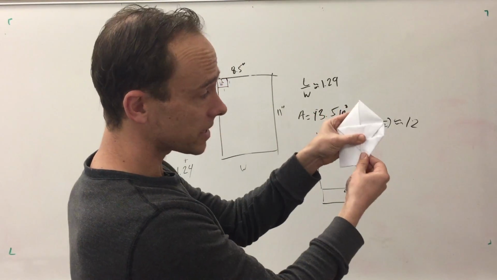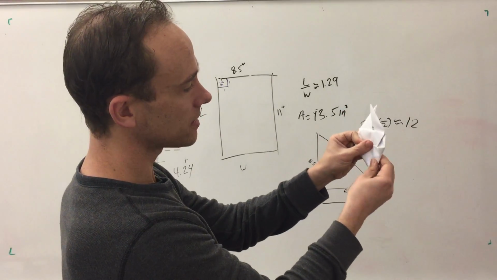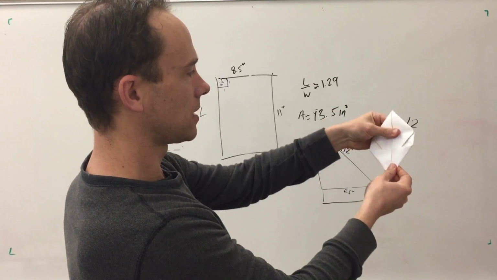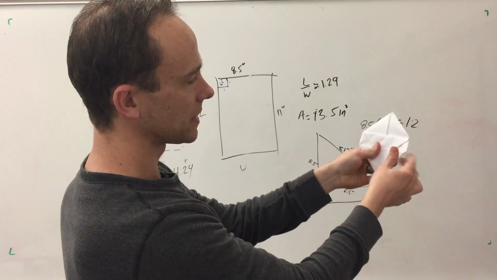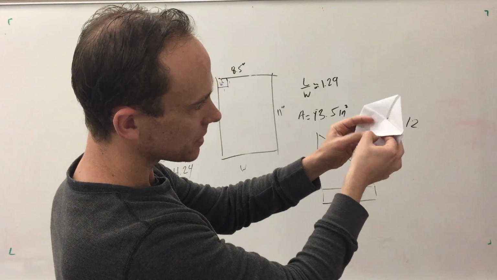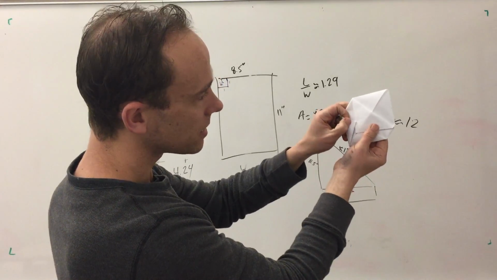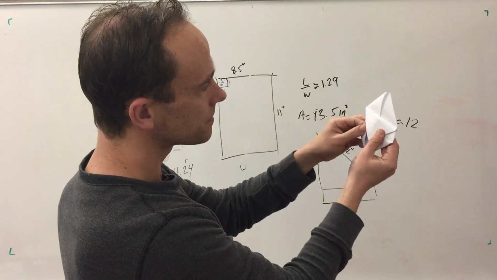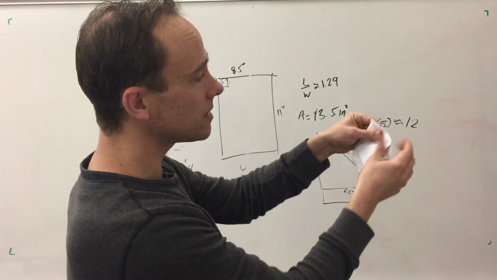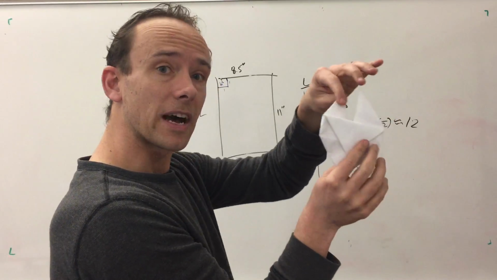So fold it up like that, just like that, and then you can take the other side and fold it up the same way. So you get something that looks like that. And then you can have them go back in now, try to open up this flap and tuck it in. So tuck that in and tuck that in. Okay, we're almost there.